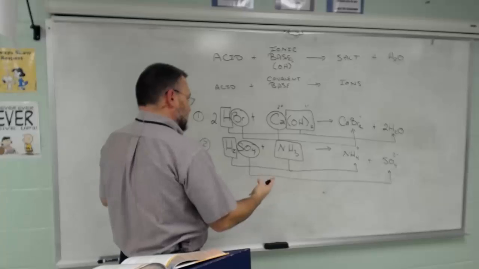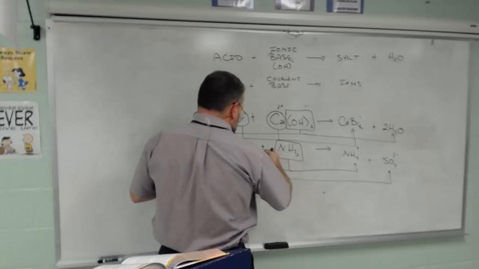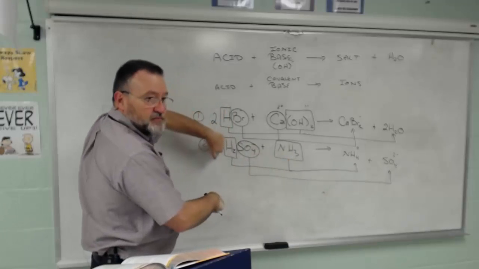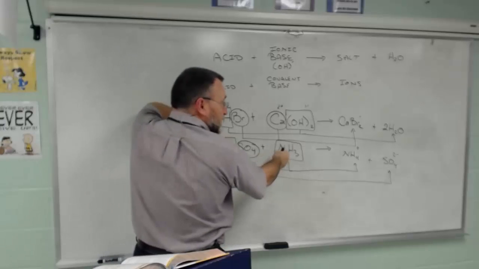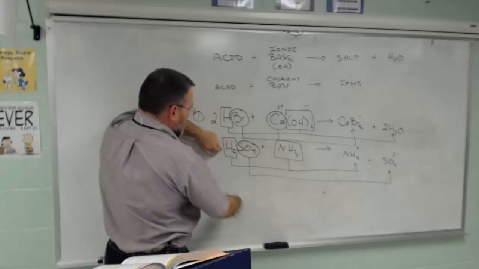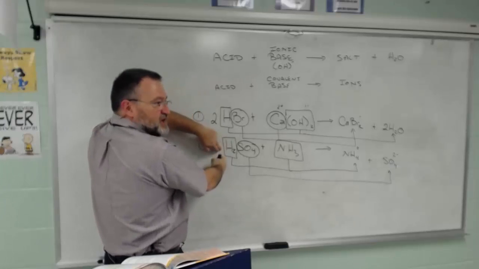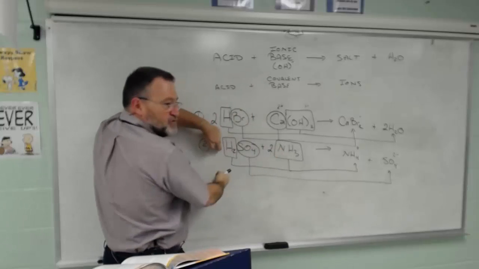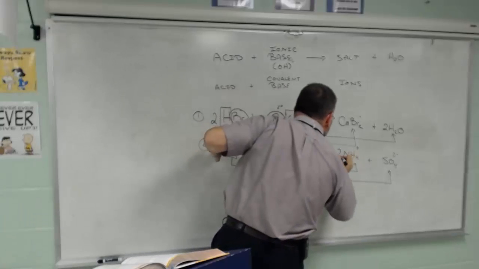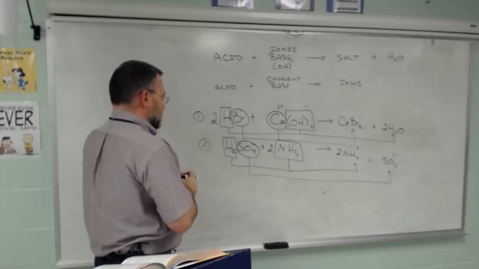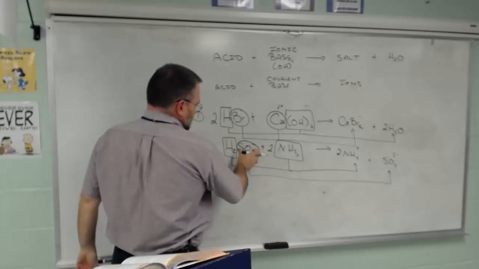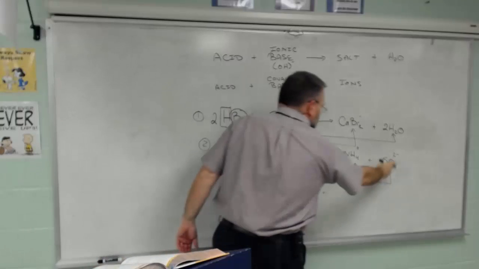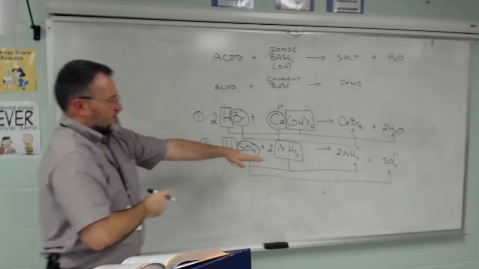Now let's look at the balance real quick. I need 1 molecule of base for every hydrogen ion donated, because this can only take 1. That's the rule. How many hydrogens do I have to donate? 2. It's a diprotic acid. It's giving 2, so I need 2 to accept both of those, which means I then have 2 of the ion. And then looking back, all I'm doing is taking the remainder. How many do I have? I have 1 of them, the implied 1. So I just bring the 1 over, and that's our balanced reaction equation for sulfuric acid and ammonia.